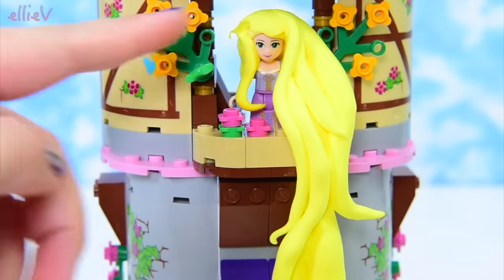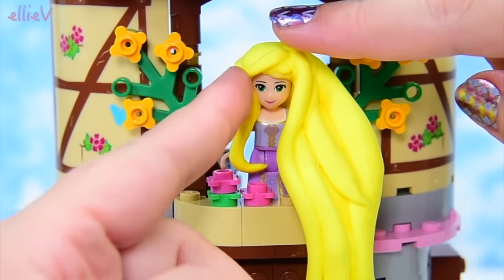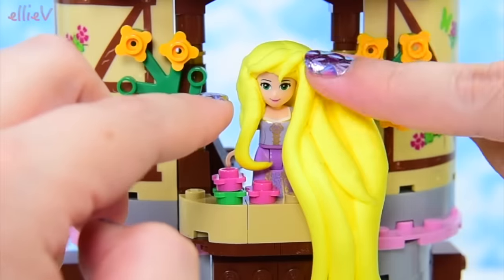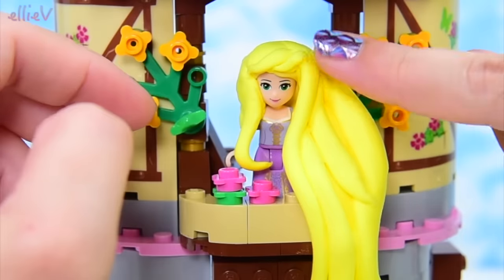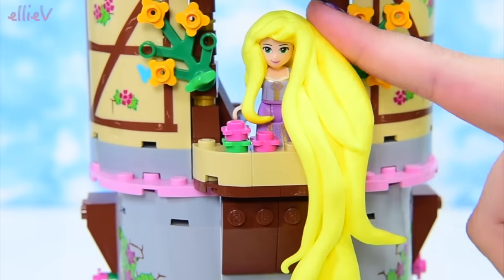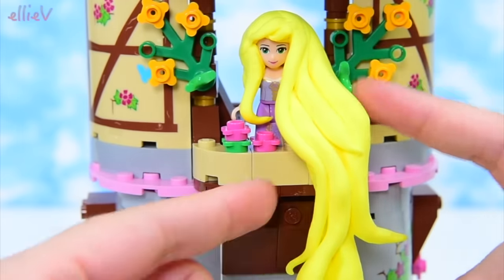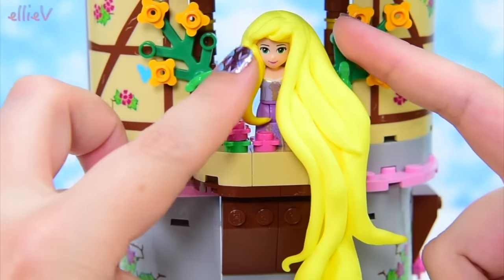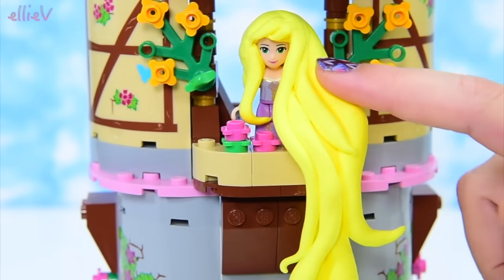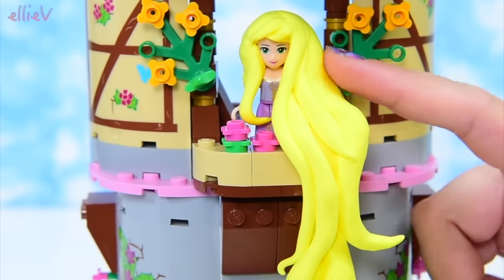Let's just take that off completely and I'm going to make some teeny tiny pointy sausages, just to give some definition here around the front of her hair piece. I've just run into her tower and knocked everything, but everything's still in good shape — it's all good people! And that looks heaps better. Now we'll just squish this in round the side so it doesn't just look like a big lump. It's all about shaping as we go, and stepping back every now and then, having a look, and seeing where we need to add some more and poke in some more to give it a more realistic shape.